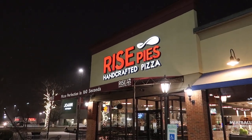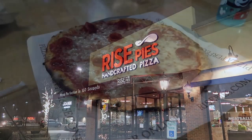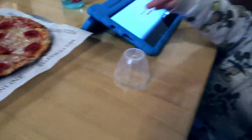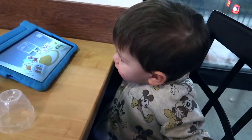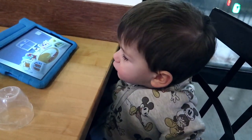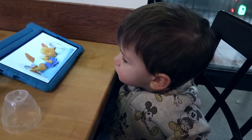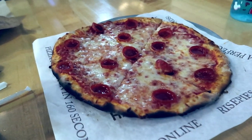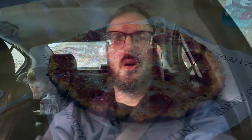Lincoln wanted pizza for dinner so we're getting some rice pies. Look at that pizza — it looks delicious. Are you hungry? Are you ready to eat? You're too busy watching your show. I'll have to eat it all. I probably could eat it all but we are sharing it. That pizza was delicious. Lincoln ended up eating two pieces and I ended up eating the rest. I really thought we were going to take some of that home but we didn't — we ate the whole thing.